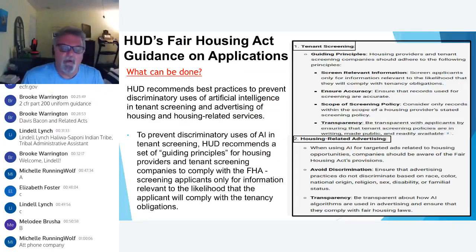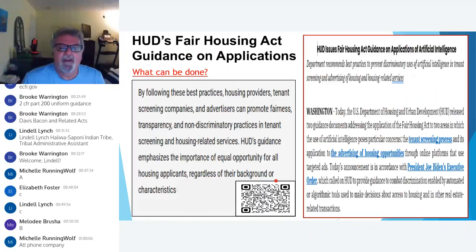What can be done? Well, HUD has got some information. You've got the attachments that I've provided. The best thing that you can do is kind of read up on this stuff, be aware, share the information, share this presentation. Don't take anything as gospel. Even in your own healthcare situations or anything, just make sure that the data comes from reliable sources. And we've done that. What can we do? Follow best practices, even with housing providers. Double check your information. Be aware of this information. Be on top of your game.